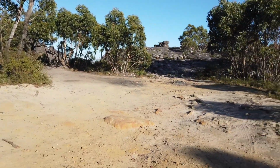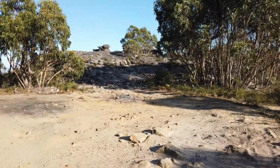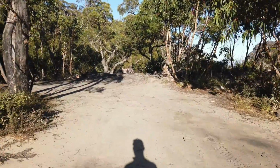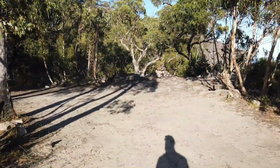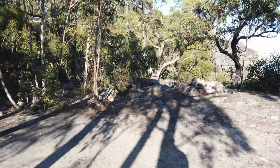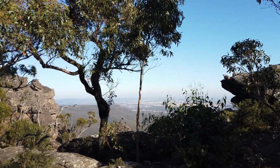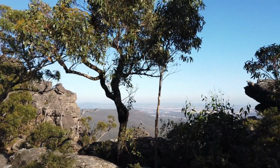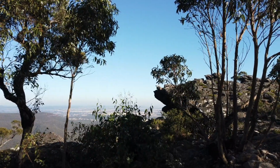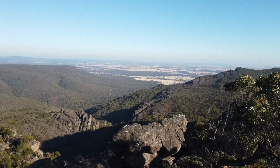So this here is the Kiki-Jar, I hope I'm pronouncing it right, campground. This one's definitely better. It's got a lovely little spot in here that you could get your camper trailer or your four-wheel drive with your rooftop tent. You could probably get a four-wheel drive caravan in here, but it'd be an interesting drive in. It's got quite a view coming out over towards the Black Range, and maybe even Mount Arapiles in the distance. It's hard to say, it's a bit hazy, but I'll climb up there and have a look from up there too. Really, really nice.